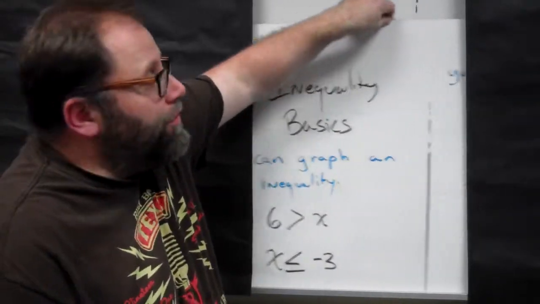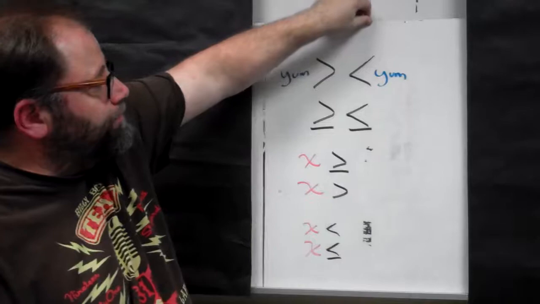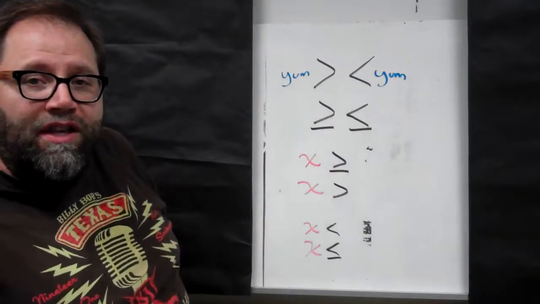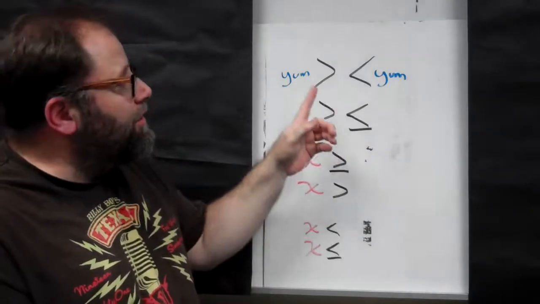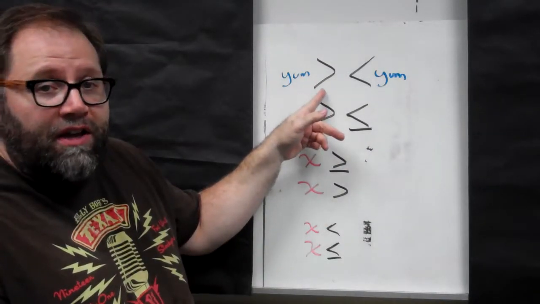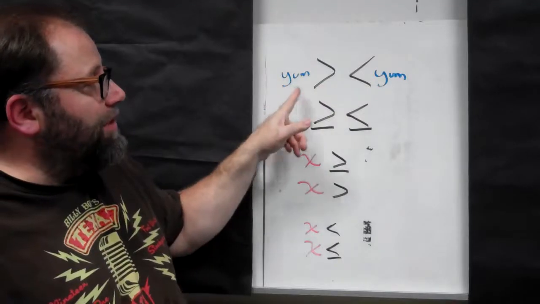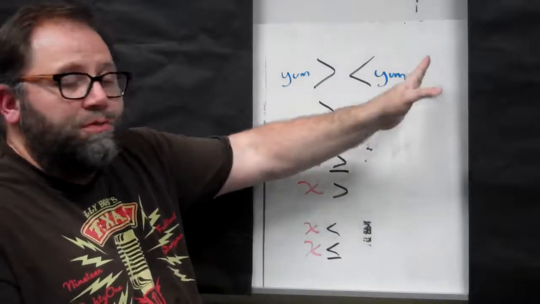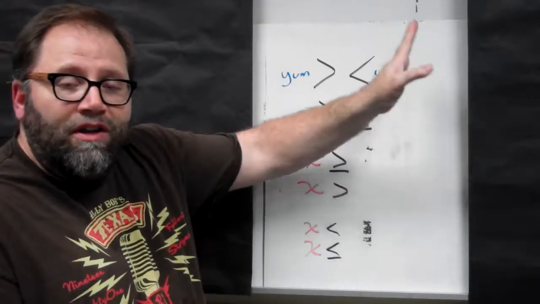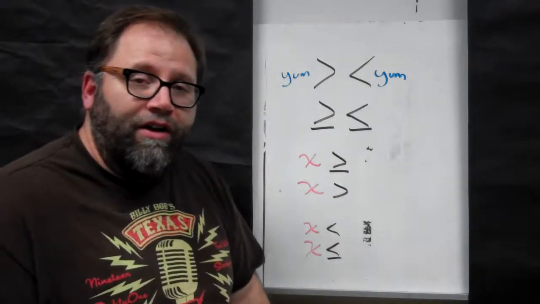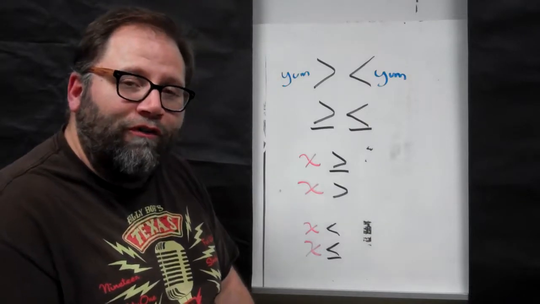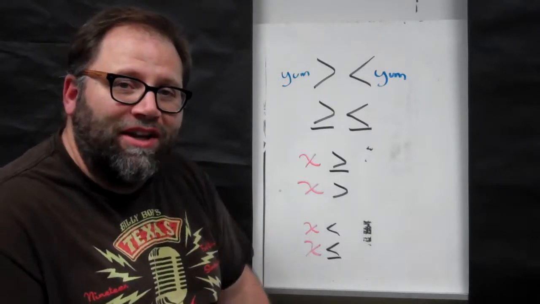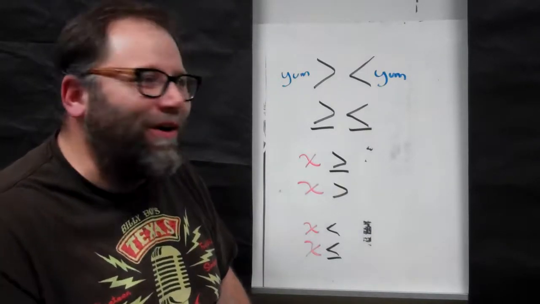So let's just review briefly this stuff. If you remember right, the signs indicate which side the alligator would eat. So here's our greater than sign, so whatever number was here, the alligator would eat that. Here's our less than sign, which means the number on the right then was larger, so the alligator, being the worst party person you ever invited, would just eat whatever's the biggest thing there. That's a terrible joke, but I'm going to keep going.